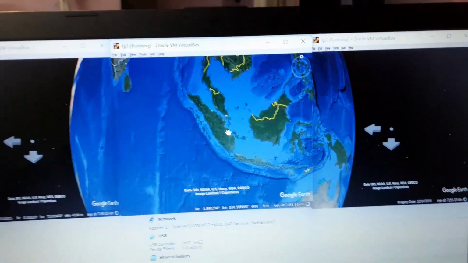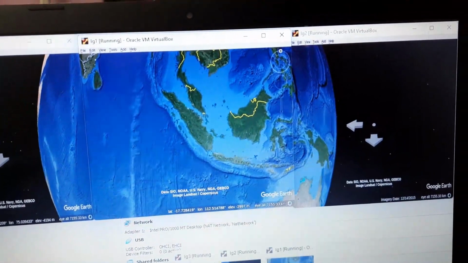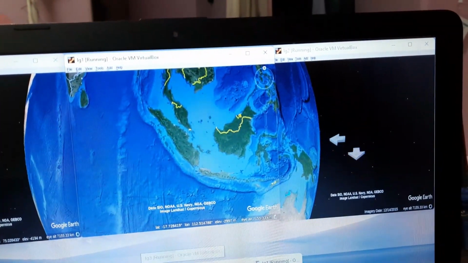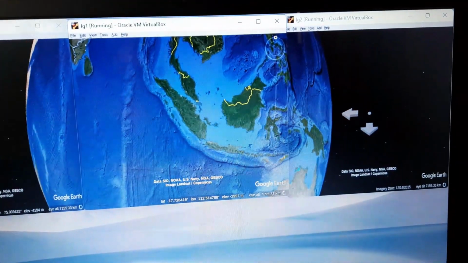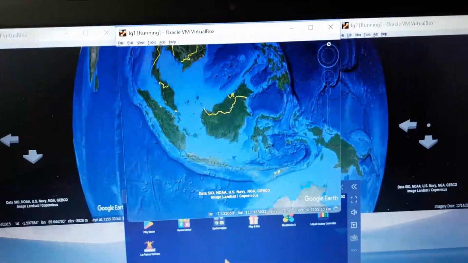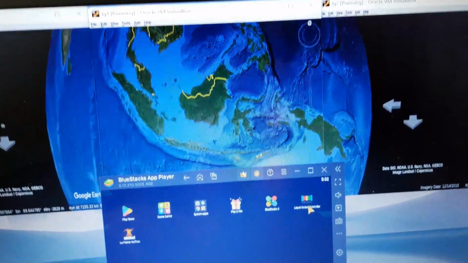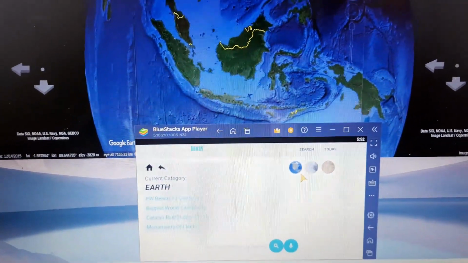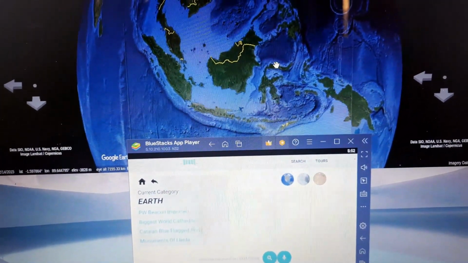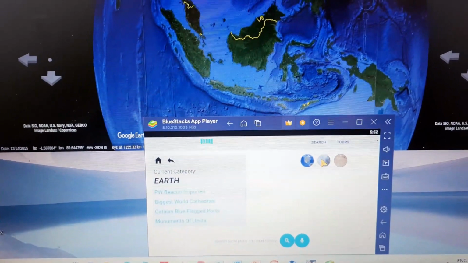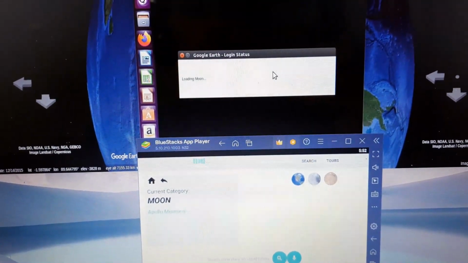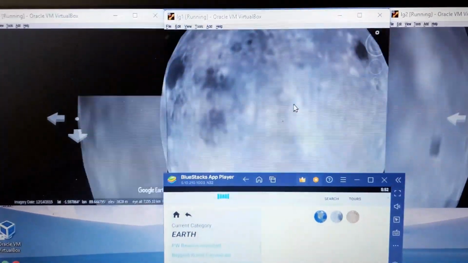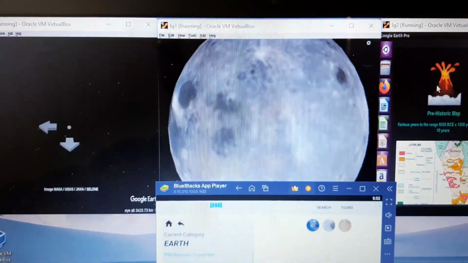So moving forward, the other thing was to test the applications, and for that I will have to open Bluestacks. As Bluestacks is open, I will first try the Liquid Galaxy controller. The app is connected to the rig, so if I click on moon, it will move to moon. Sorry, slip of tongue. And here is moon.